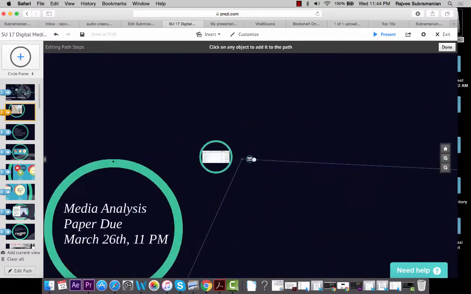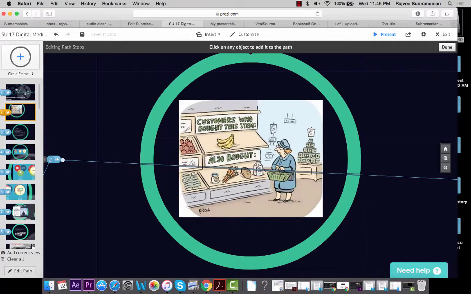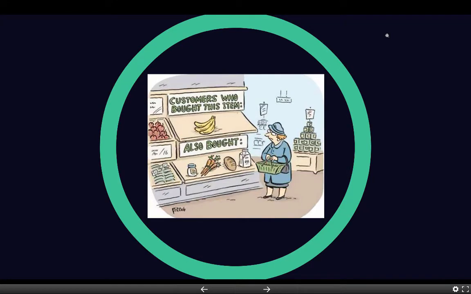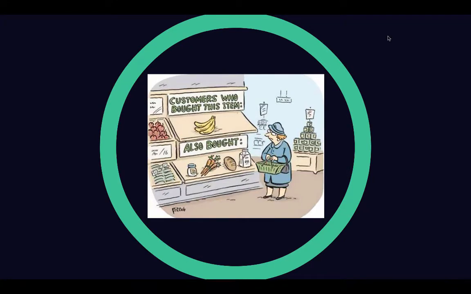So let's get started with today's class, and I just thought this was a good slide to start with. "Customers who bought this item also bought." This is not online, this is physically when someone goes to shop. It is a nice meme, but this is how life is changing, how we are so much exposed to this particular phrase. It can sometimes be in our physical world as well. I think it's a very good meme, and I thought it was an interesting one to share with this class.